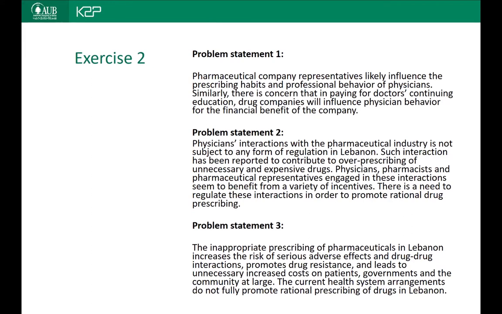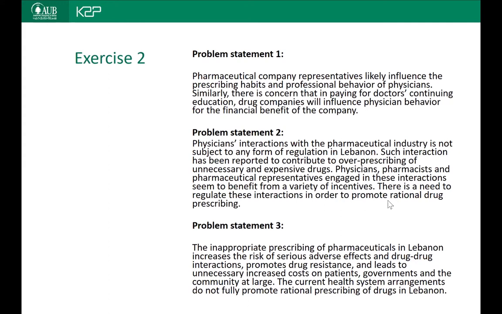If you look at problem statement 3, we started with the outcome. So the inappropriate prescribing of pharmaceuticals in Lebanon increases the risk of serious adverse effects and drug-drug interaction, promotes drug resistance, and leads to unnecessary increased costs on patients, government, and the community at large. The current health system arrangements do not fully promote rational prescribing of drugs in Lebanon. So in problem statement 3, we did not blame any particular individual. We looked at the issue from a systems perspective.